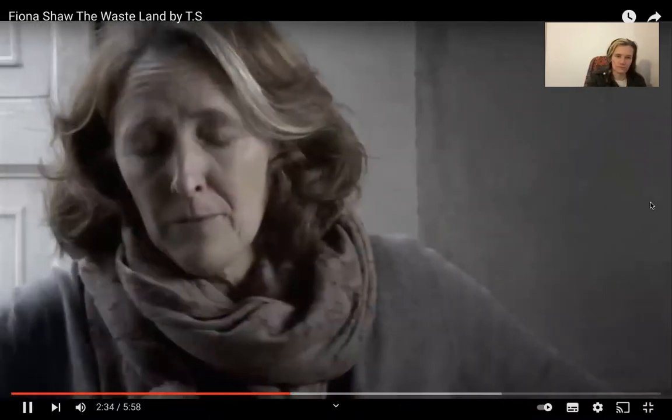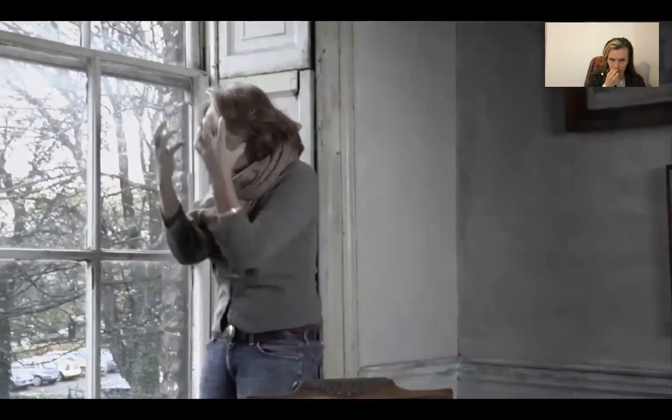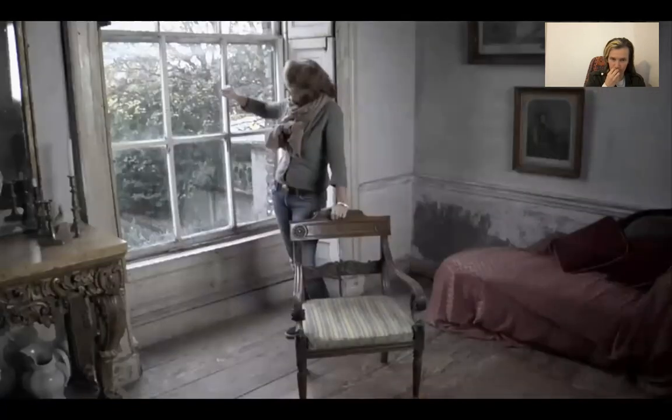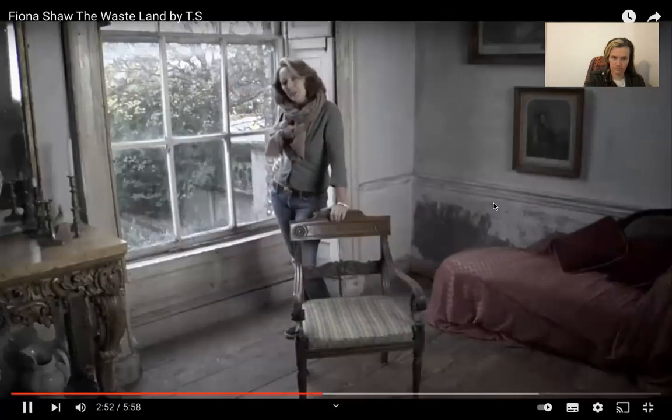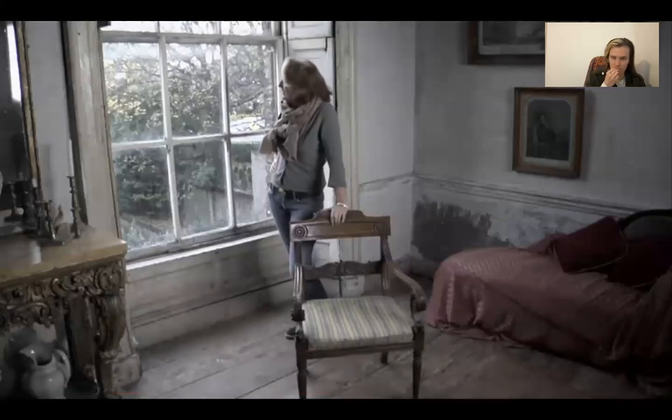Only there is shadow under this red rock. Come in, under the shadow of this red rock, and I will show you something different from either your shadow at morning striding behind you, or your shadow at evening rising to meet you. I will show you fear in a handful of dust. Frisch weht der Wind, der Heimat zu, mein irisch Kind.